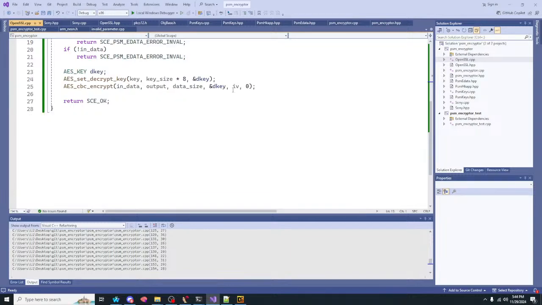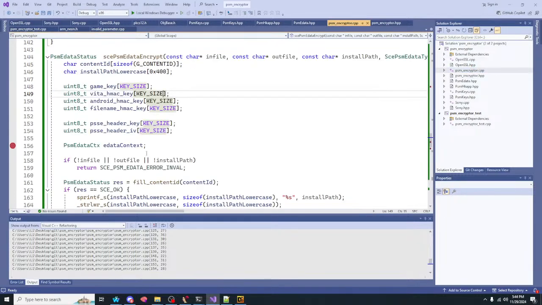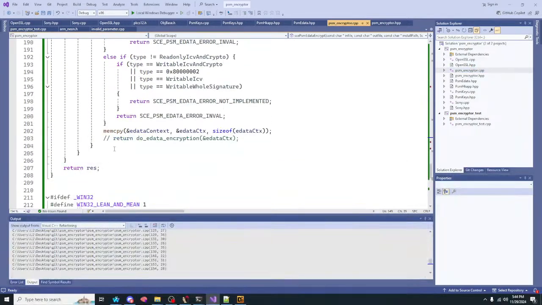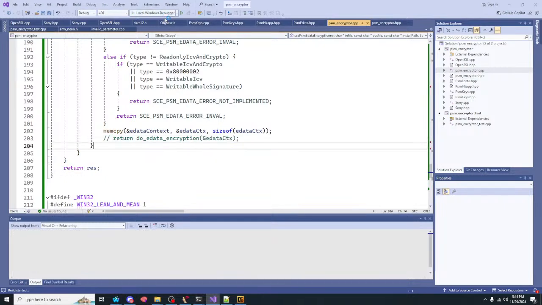OpenSSL. Here's an encryptor. Okay. So next would be the do data encryption section, right? As long as this works, which I need to check.